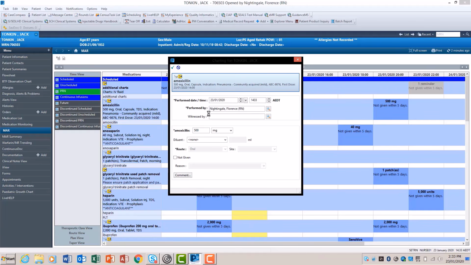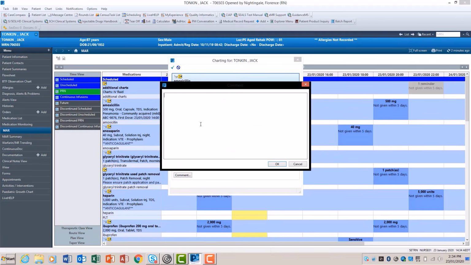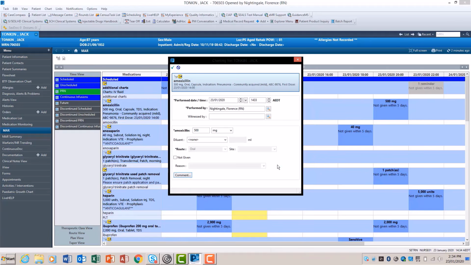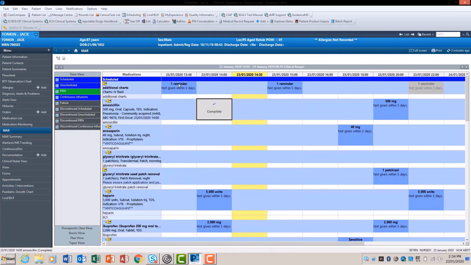Click on the comment field within the Open Administration window. Free text in the following information: administered by student nurse, first initial and surname, and name of education provider. You may highlight this and use Ctrl+C to copy this to paste into consecutive medications administered for this patient. Click OK and click the green tick. Once signed, this dose tile appears as complete.